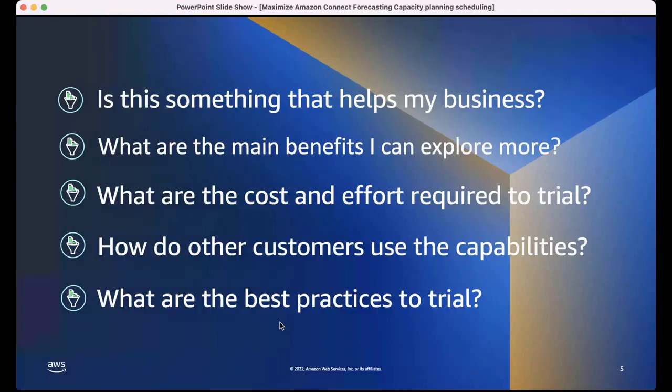So at the end of the session, you can probably decide, hey, this is something I really want to try out, so turn it on and experience it, or you are looking for more information. That's where we're going to have more deep dive sessions for you later on, or you can reach out to our account teams for some conversations and get more content on the service itself. So hopefully that's some of the things that we can do after the session.